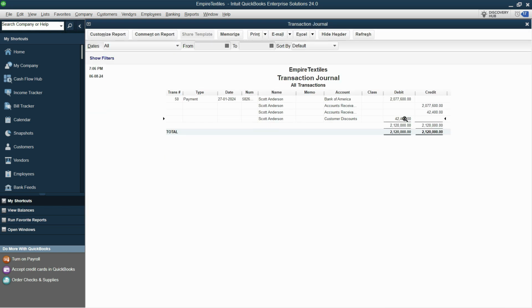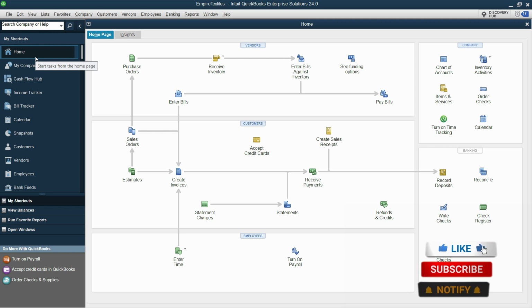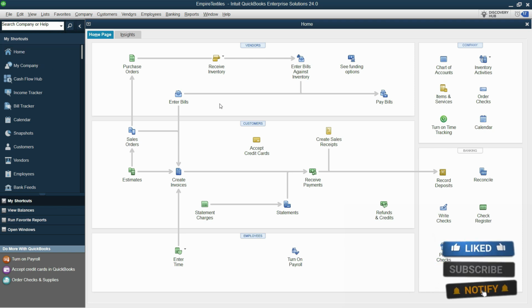Here it entered customer discount debit as a negative income, and against that our total account receivable amount will be reduced. That is perfect. And since we are receiving the lesser amount after the discount from the customer, the same amount will be receivable and deposited to bank. So this is the complete treatment of how you can deal with the customer discounts availed at the early settlement of their payment.